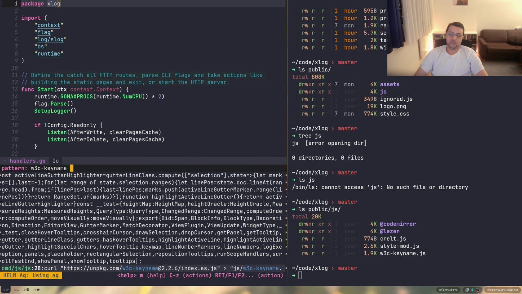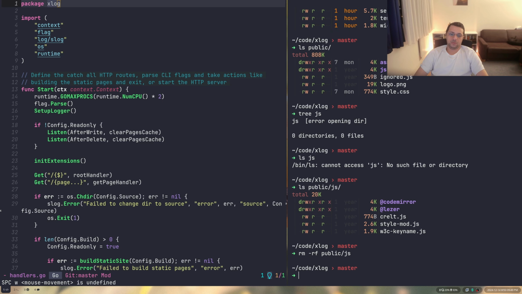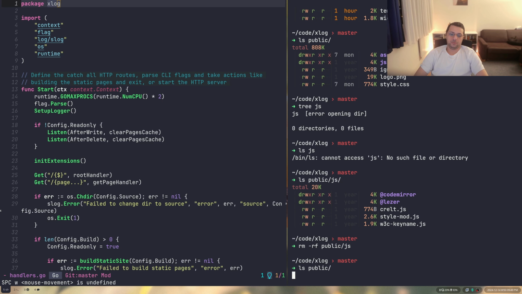Yeah, I don't need that. Then what? I do not need that. So rm the public JS. Just remove all JavaScript from that.